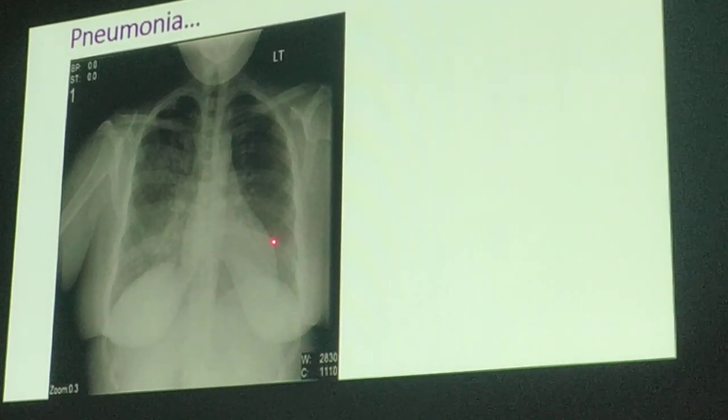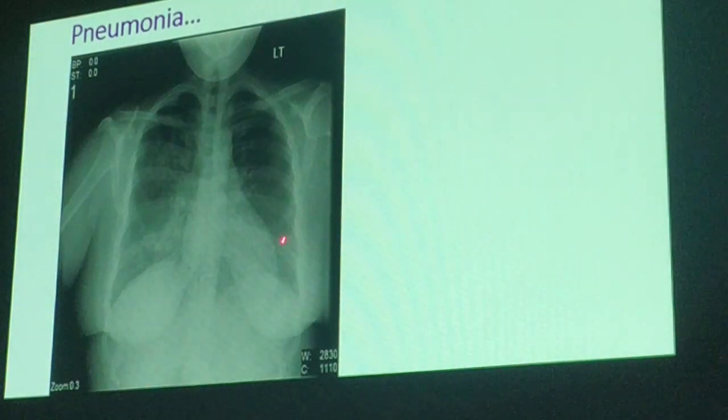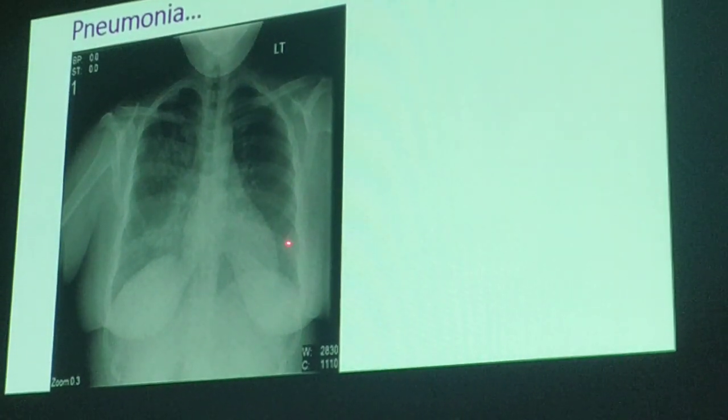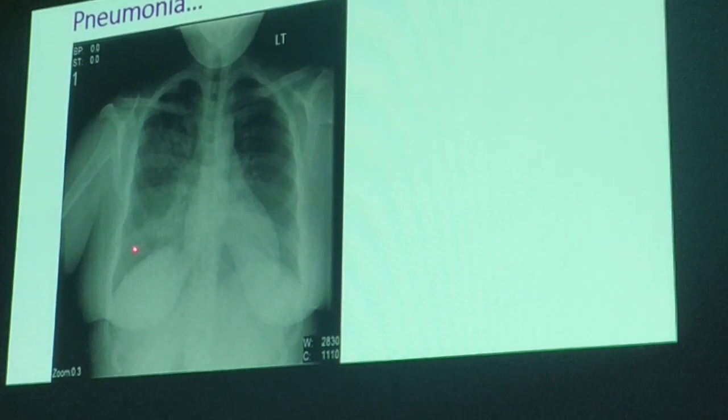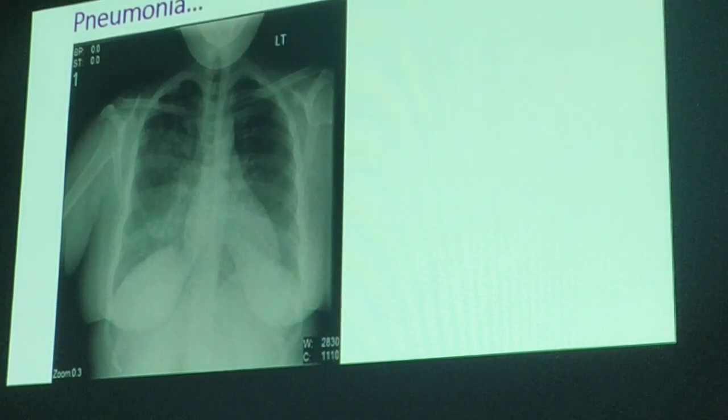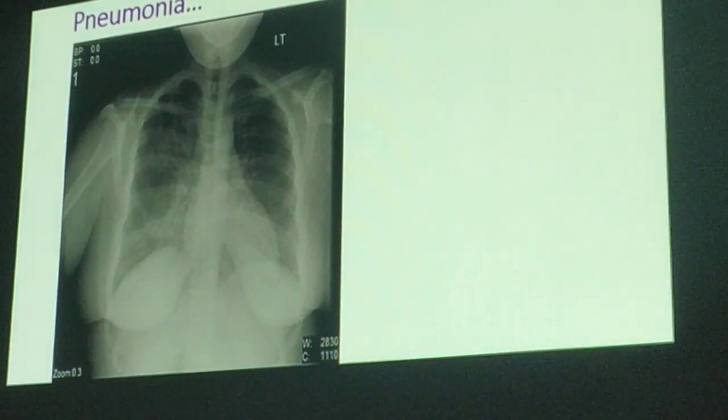This one also, pneumonic process na rin dito. To try to compare this one, parehas na sila, although less better siya. That's why we give emphasis more on the right. Okay?